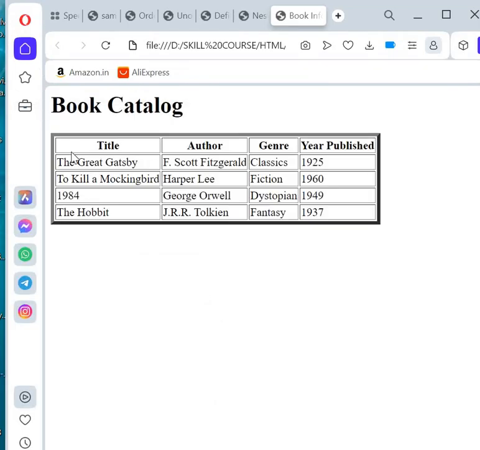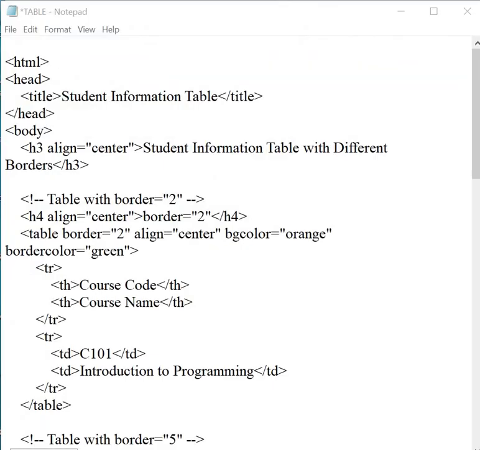Okay, so this is the first row which has been created, and since it is mentioned with TH, it shows with the strong, or bold letters. And this all is the second row, third row, fourth row, and the fifth row. All the data has been given in TD, and each row is created and data has been given inside. This is all about the creation of a simple table. Hope you understood how to create a table.